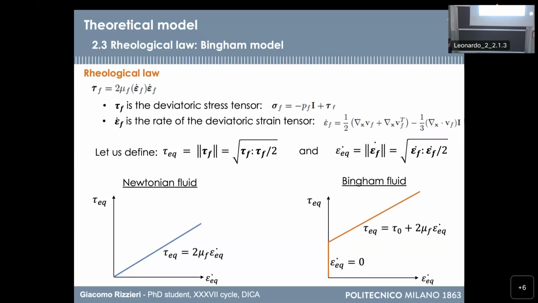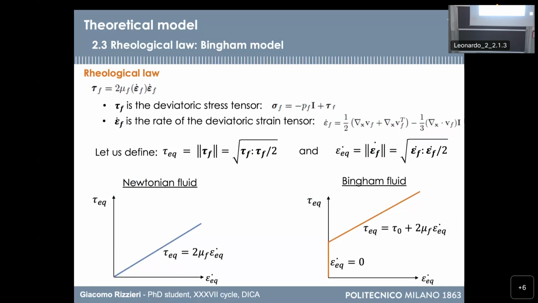Now, before going on with the discretization, I want to spend a few words on the constitutive law, which for a fluid is generally referred to as the rheological law, and we are linking the deviatoric stress tensor to the deviatoric strain rate tensor. If this law is linear, we are in the case of the Newtonian fluid, which is more familiar, for example, water.